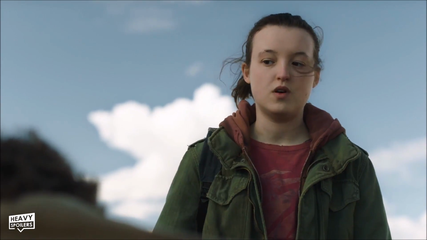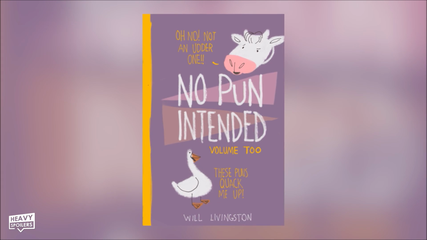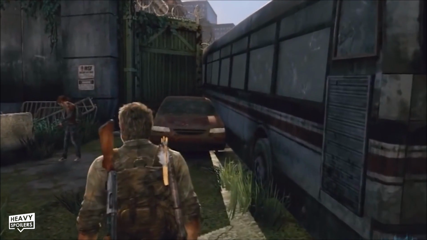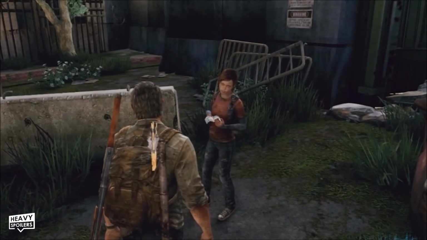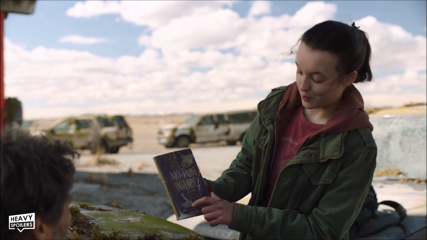Now whilst they wait, Ellie busts out something that comes directly from the game. This is No Pun Intended Volume 2, with the 2 spelt like a TLOU. Ha ha! It's a good joke, and as I said, it's ripped right out of the game, and even some of the puns we get in the entry are verbatim to what they are on the PlayStation counterpart. No Pun Intended, Volume 2 by Will Livingston.